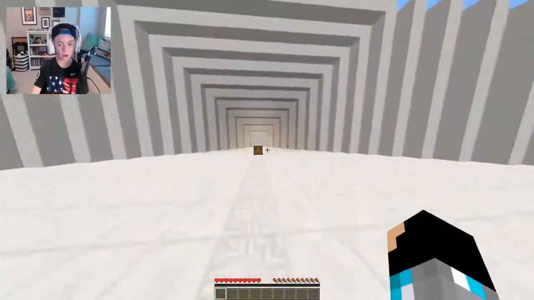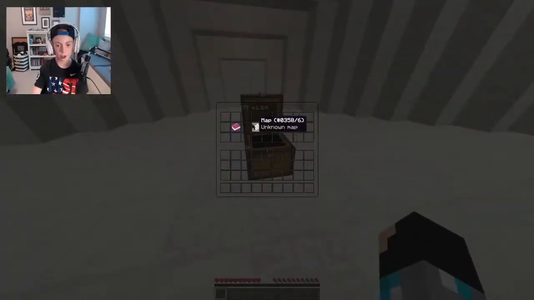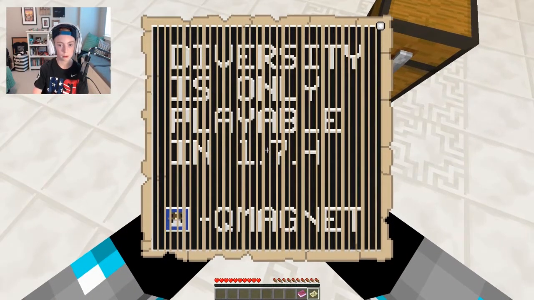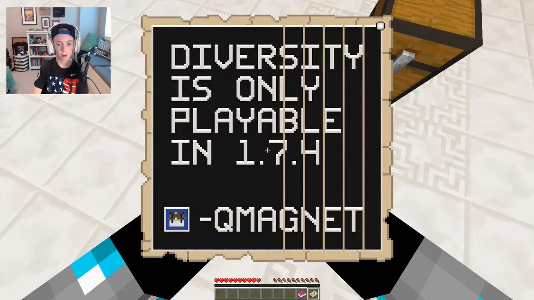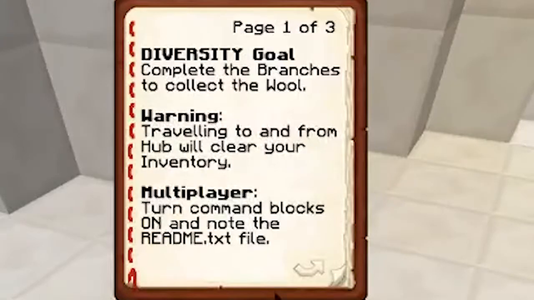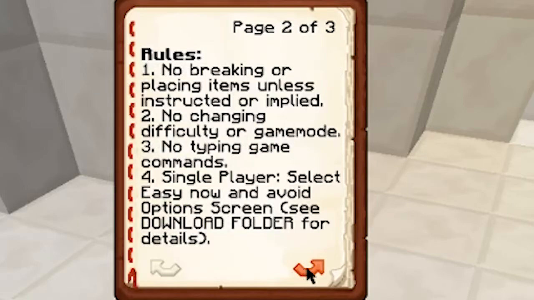I don't know what that is. So we got a thing right here. Welcome, map. Let's take the map. Okay, it's only playable in that. We're already on it. Diversity goal. Collect the branches to collect the wool. Warning, travel to and from hub, clear inventory, turn command blocks on, and note the radiant. Don't take fire.